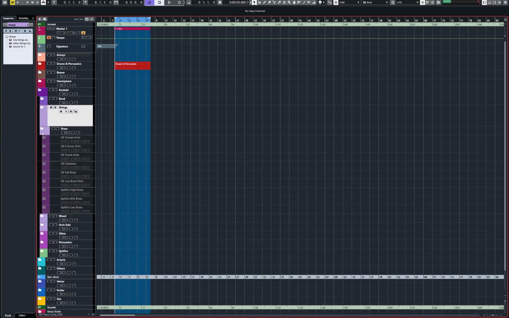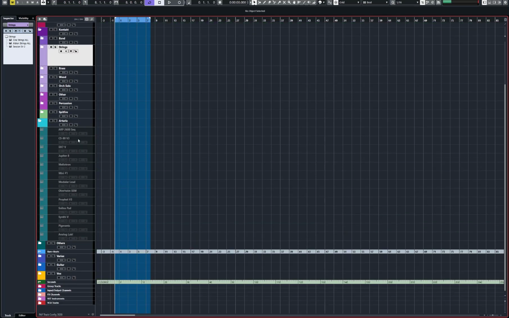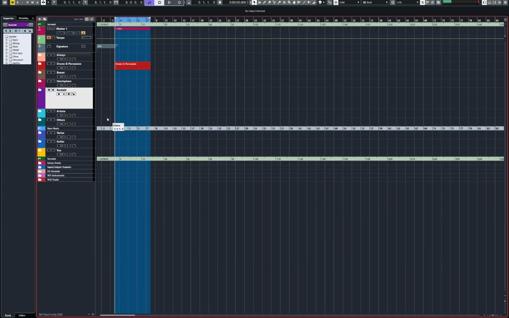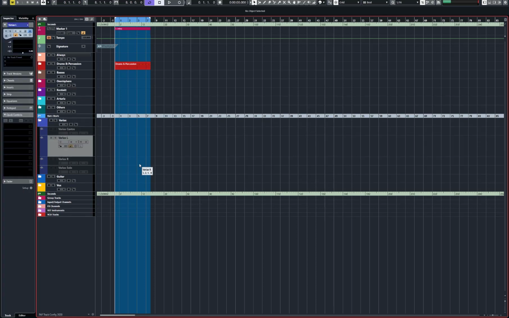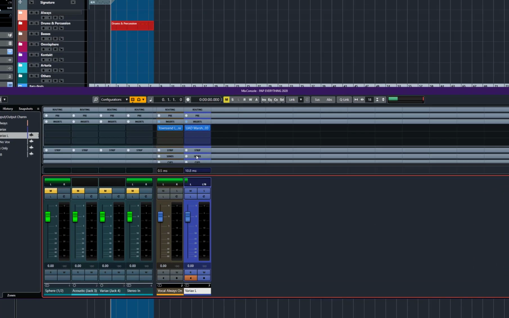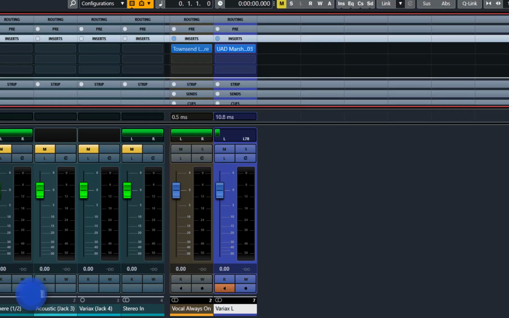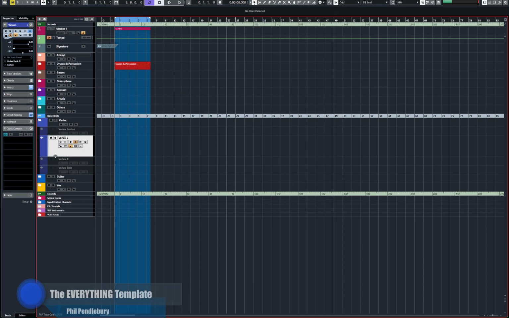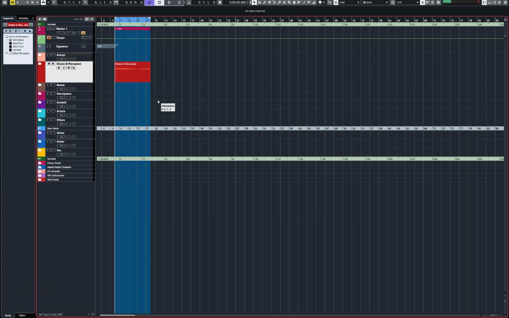And as you can see, I've been through this and done it for all my other instruments, organized into categories of whatever you feel is best. So that's basic instruments. Also, I've got an input for my Variax, for example. So if I enable that, again, it's automatically in monitor mode. There's the Variax, and I've already got my favorite UAD Marshall plugin set up and ready to go. So we'll disable that again. See how quick that is as well. So really, that's about it.